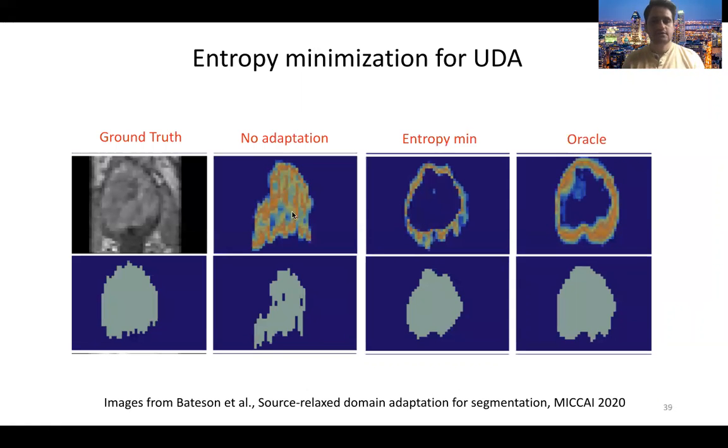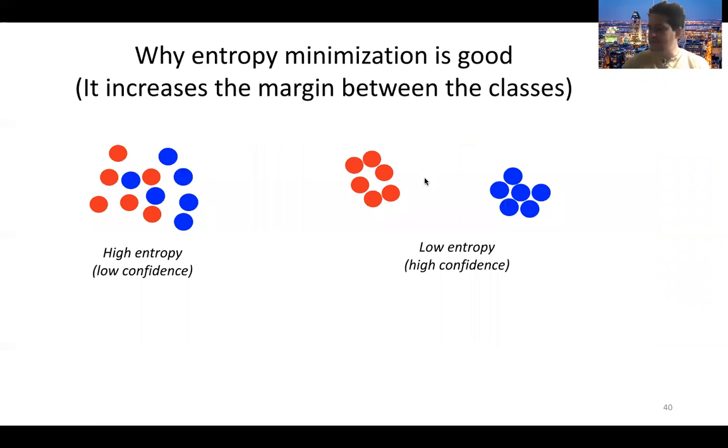And of course, if you add a term for entropy minimization, you observe a better performance on the target. This is an example again. So these types of regularization, even though they are simple and classic, and there is nothing completely new about them, were used a long time ago in clustering, in computer vision, in machine learning, but they are extremely useful to define loss functions based on the prediction of a deep network and to leverage unlabeled data, essentially.